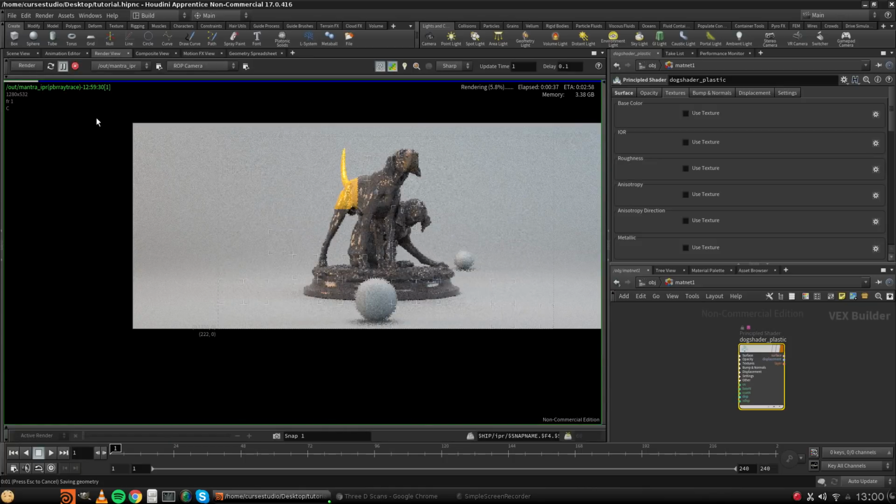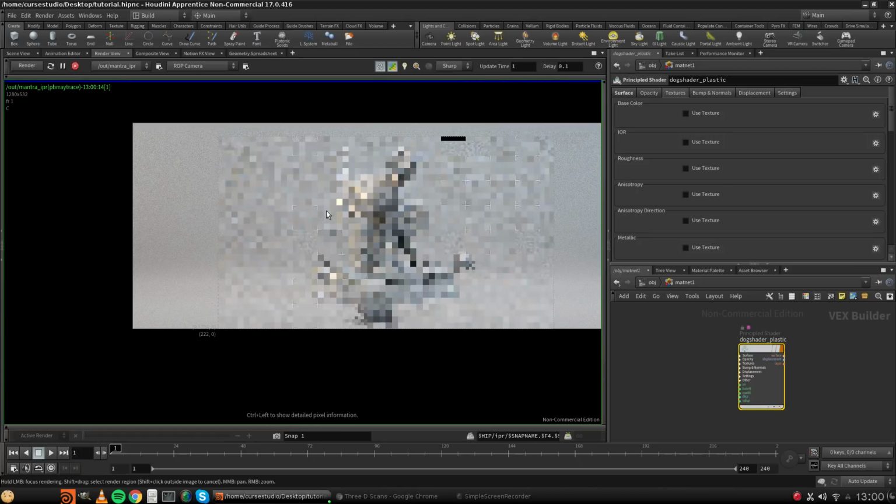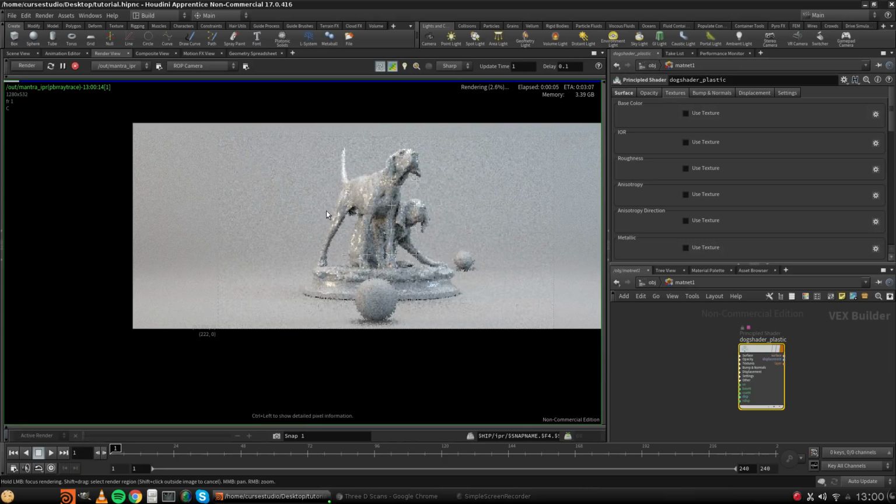So let's render this again. Oh, I have to unpause this here. Okay. So this is working, perfect. And yeah, now we can try to use multiple shaders on top of each other or mix them together, what you might know from Cinema 4D or from Octane or from Redshift. So that maybe in some spots we do have a plastic shader, in some spots we do have a metal shader. I think I will split this up now into a second chapter where we'll go a little bit deeper into shader creation to show you what we can do.